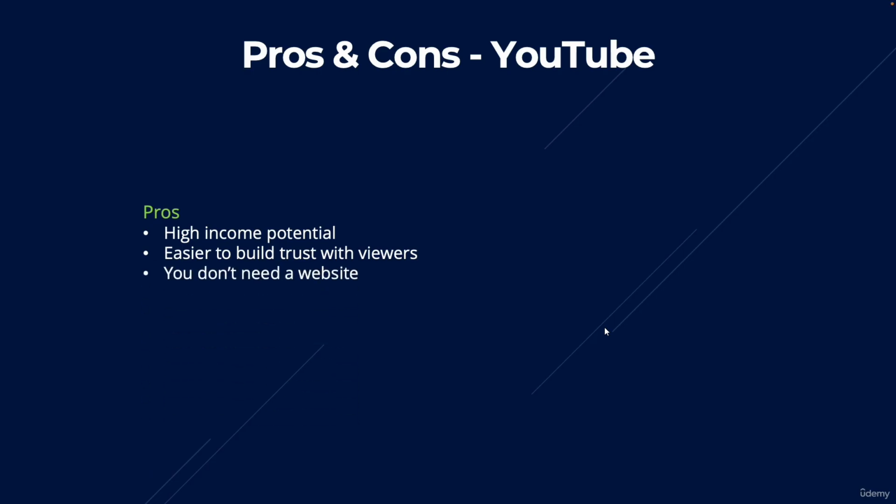The third pro of YouTube is you don't need to waste time setting up a website. You can pretty much just create your channel, include your affiliate links in the description, and make sure you link directly to the affiliate offers. You don't even have to bother to set up your website and add your affiliate links on them. You can send traffic directly to the source.